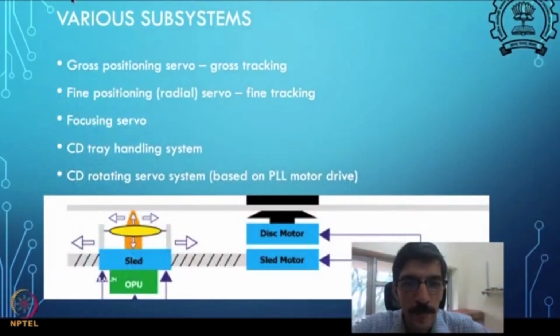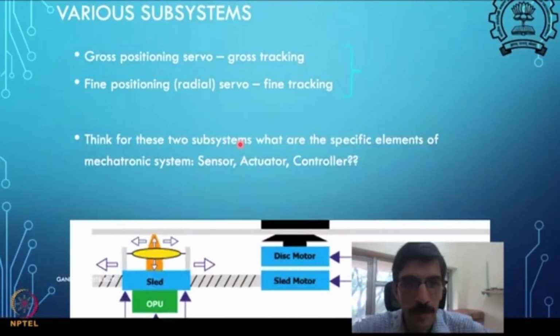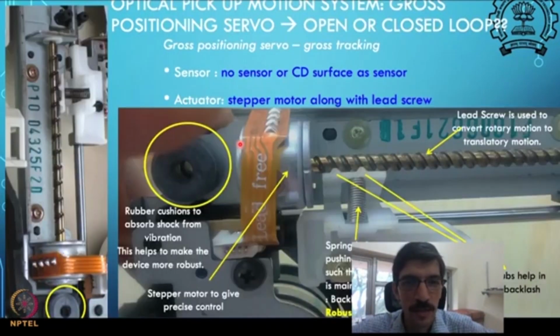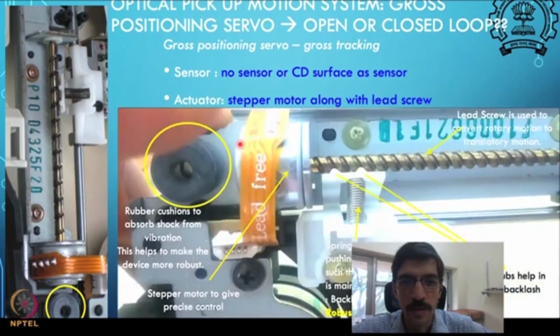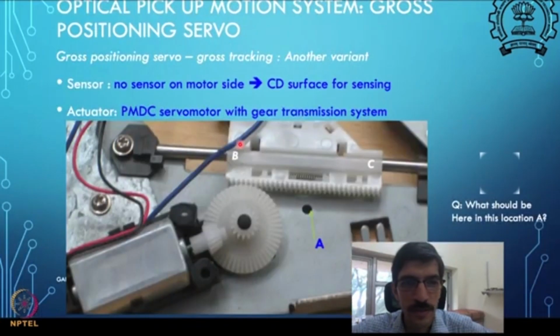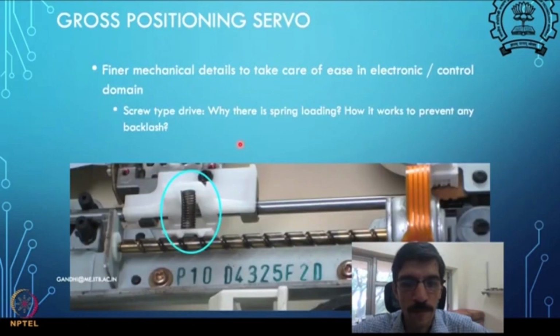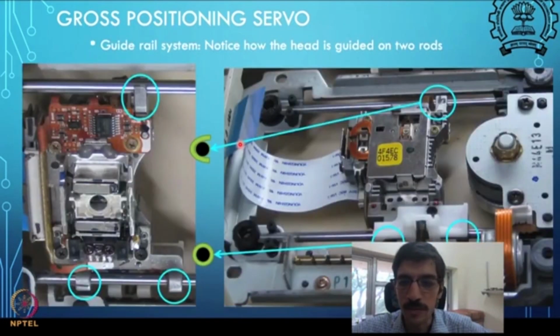Then what we saw, we saw various subsystems and components and things like that. So you remember all these different things that we saw, and then this is a mechanism, some kind of a way to prevent a backlash in the system, and the stepper motor that is used for driving this. And this is another fundamental. We saw that you need these two supports to guide on one side, and only one single support can be there on the other side.